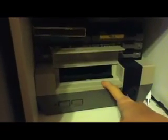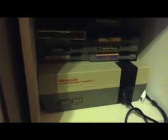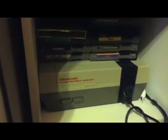My friend got this for me for $25 — it was originally $30 but he got it for $25 — and it came with that Super Mario Brothers 2 game. It's in actually pretty decent condition for an NES. The 72-pin connector has issues like most NES systems, but there are ways to work around that by wiggling the game. It does work pretty well. I'm still going to keep my Retro Entertainment System as a backup, but with the actual NES you don't have to worry about compatibility issues.